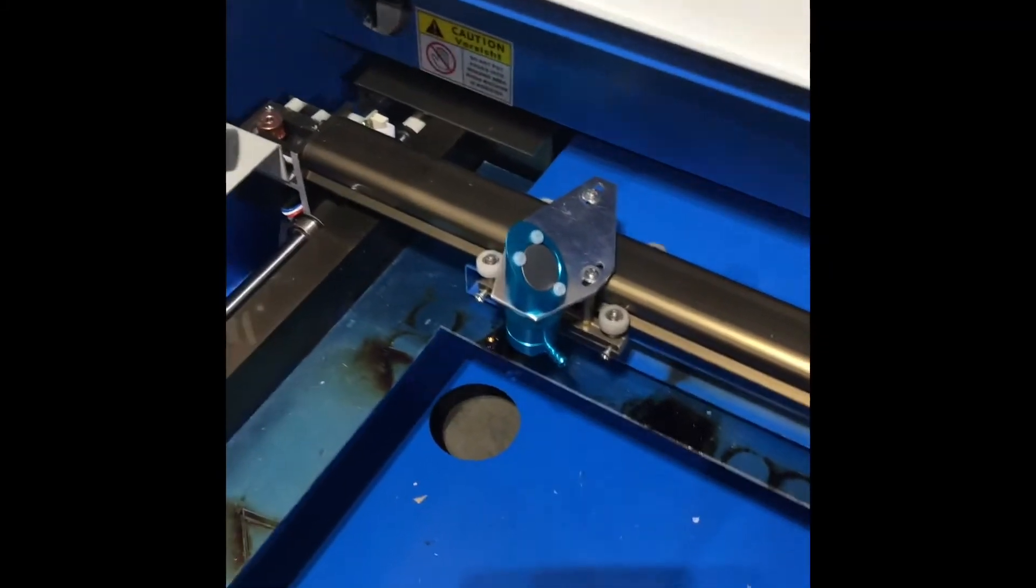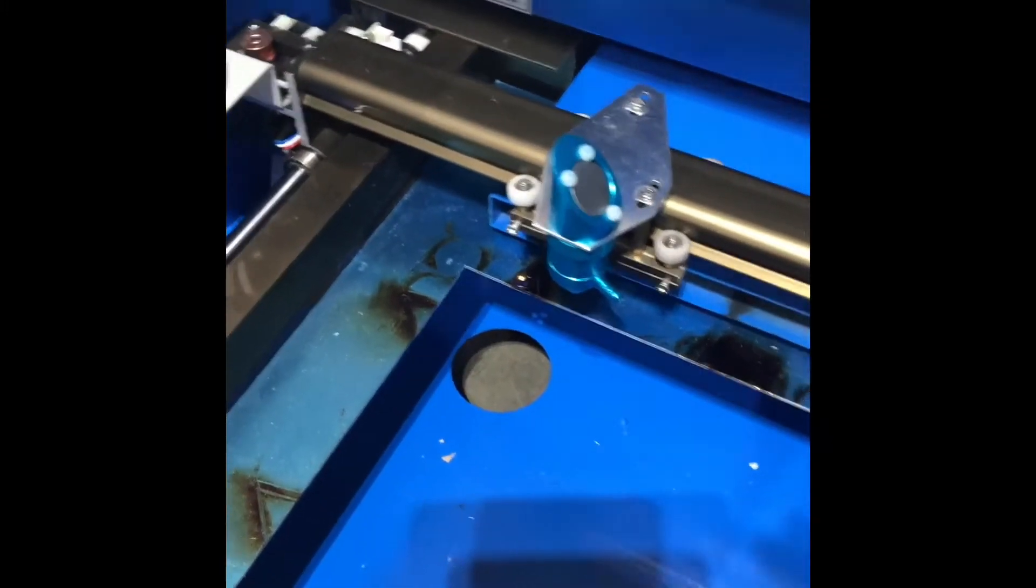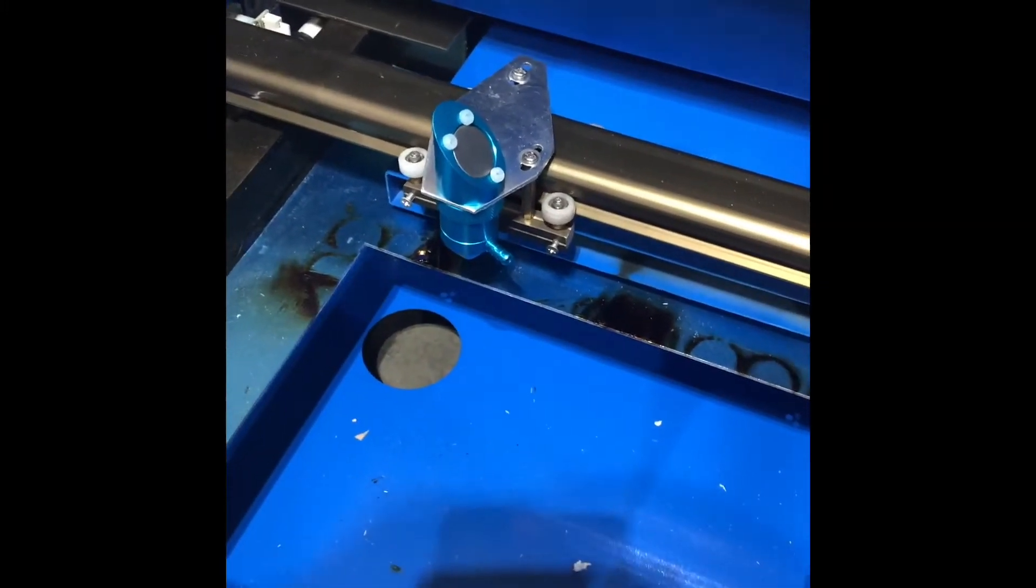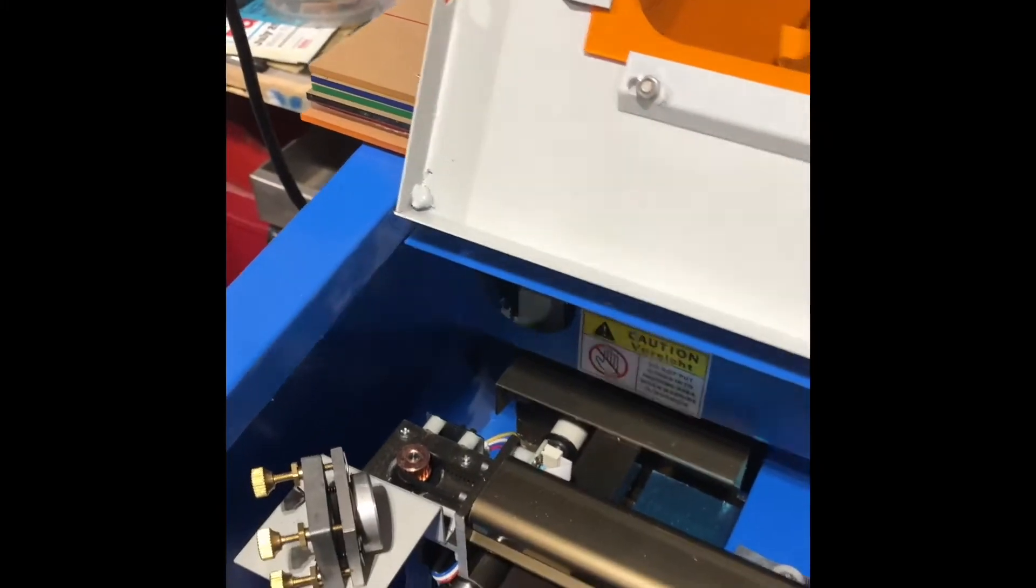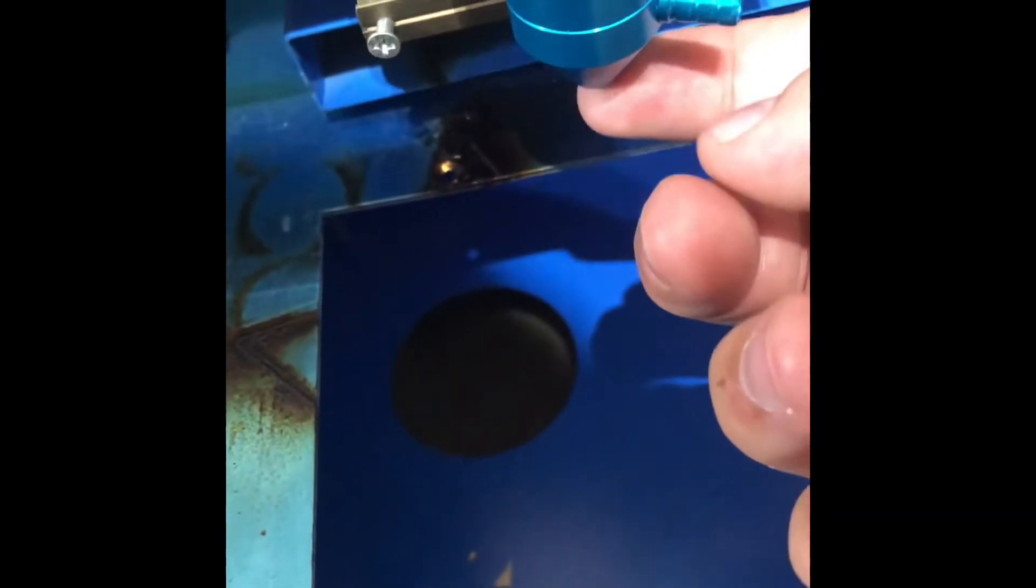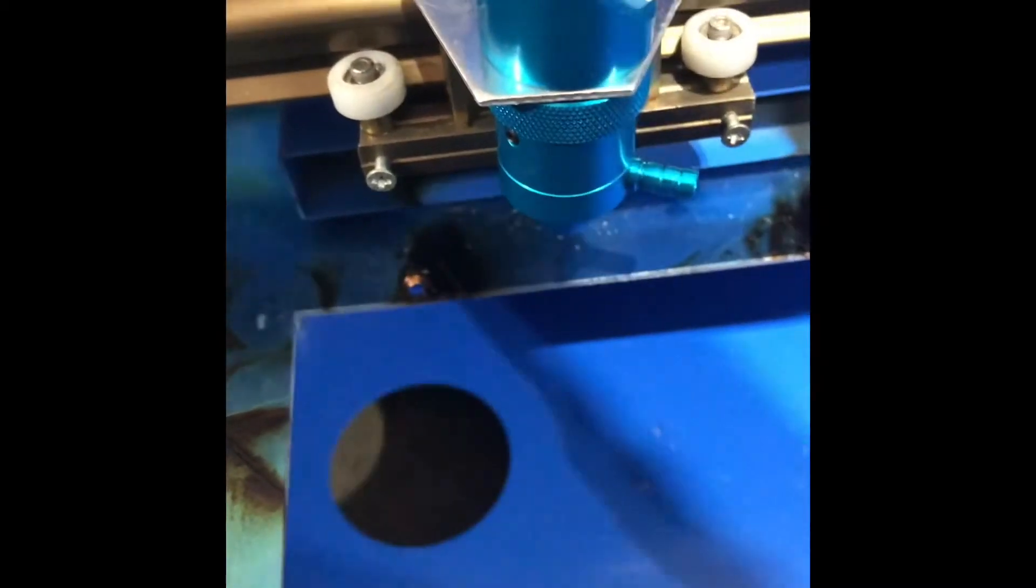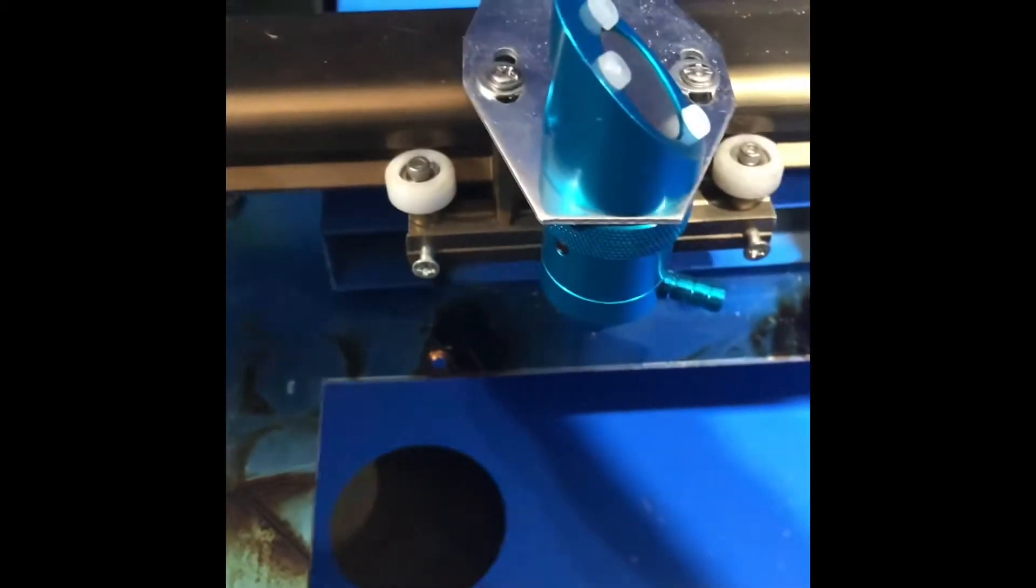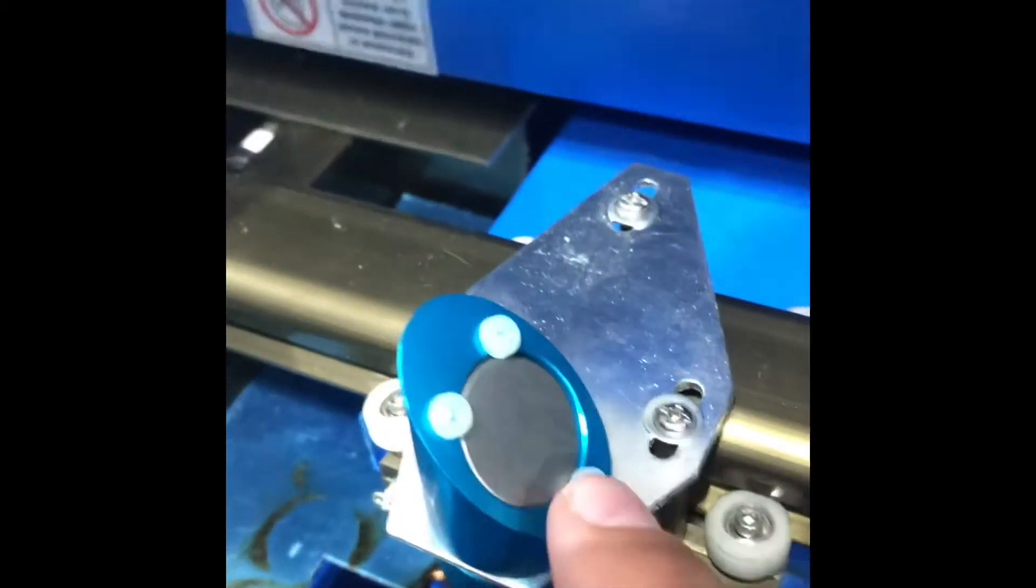I'm going to go ahead and do some test runs just to kind of see what happens, and I think we're good. I'll probably, once again, I'll probably have some alignment things that I'm going to want to deal with. But the old piece was pretty much almost in the exact position as the other one, so unless it's actually hitting against this bottom—which, once again, if you remember, the bottom was almost just like an open gap, so it had a lot of room to be wrong from an aiming perspective.